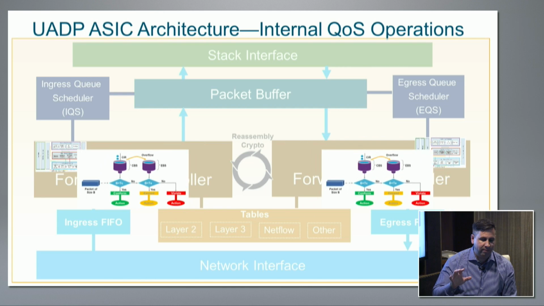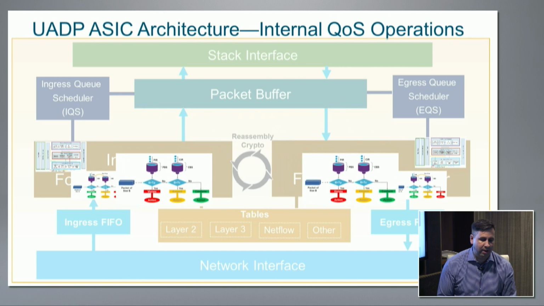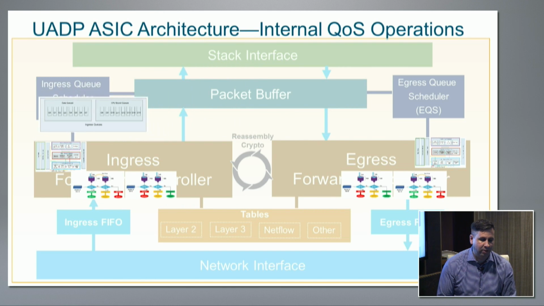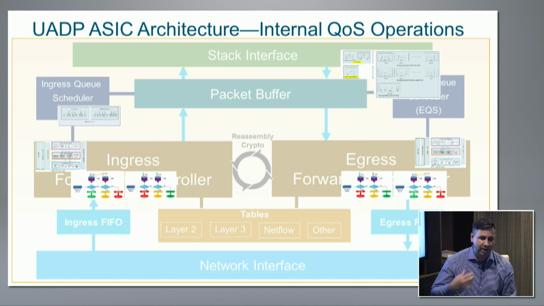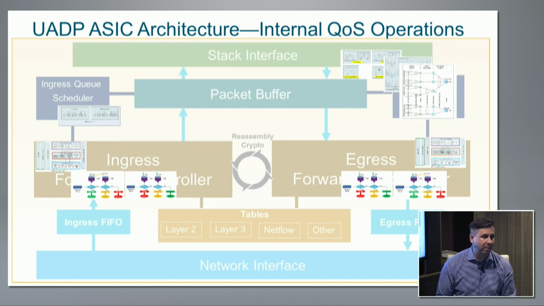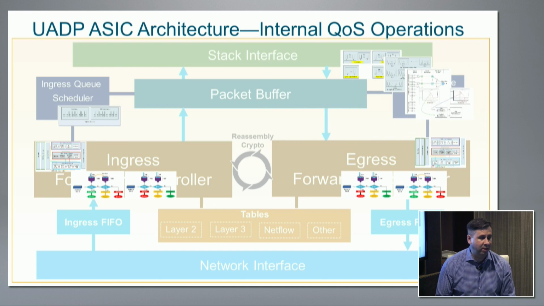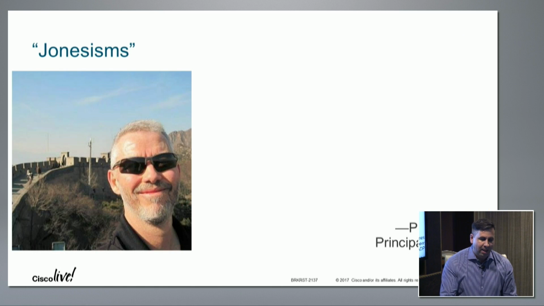So if we take a look at the various functions, we have N-bar applied in these ingress and egress forwarding controllers. We have the ingress queue scheduler. We have a stack scheduler. We have an egress queue scheduler. We have approximate fair drop. We have a dynamic threshold and scaling algorithm. And then ultimately a 2 priority, 6 non-priority, and 3 drop threshold queuing structure on all Ethernet interfaces.